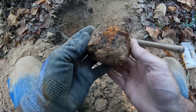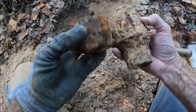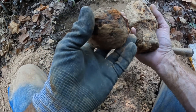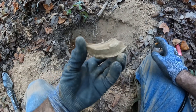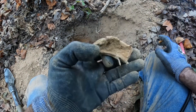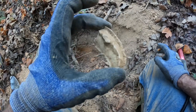There it is - that's exactly what it is y'all. It is the base cup to that shell! What about that, ain't that crazy? It's going to be another amazing day. I'm going to keep looking around. Still in this same hole - I just dug a piece of the lead off of the sabot right there. Ain't that crazy - out of the same hole. Just going to keep on looking right here and see if I can find some more lead.